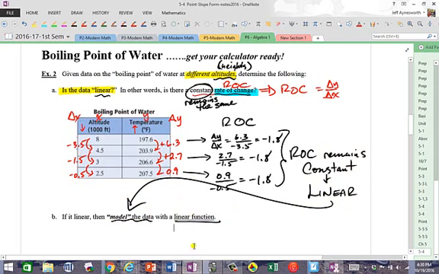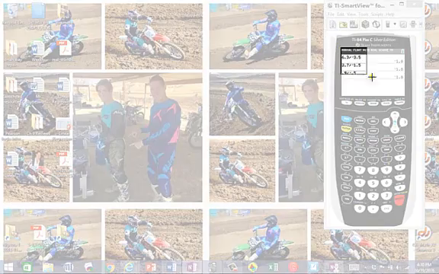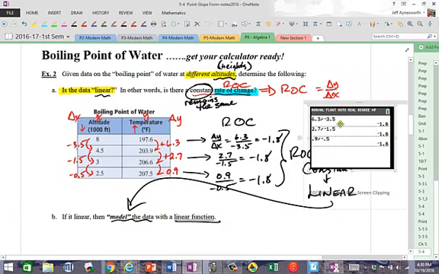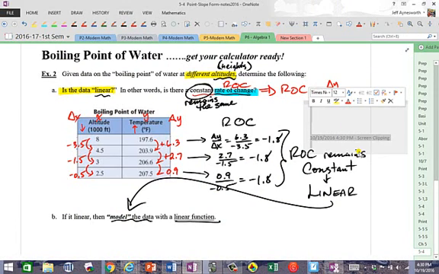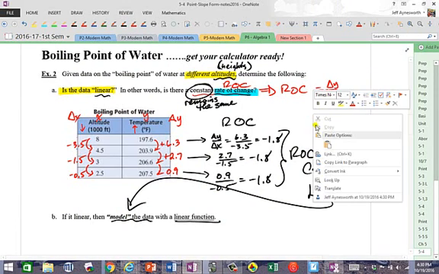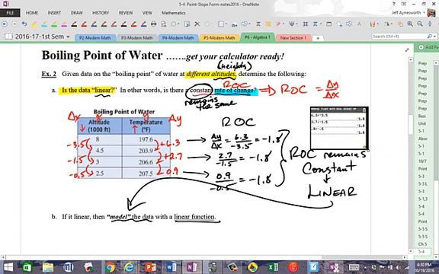Okay, so let me just capture something real quick here. This is good. I got to show you this. Okay, with this cool program here, I'm going to capture my screen just to capture the numbers here. There we go. Okay, so there's my work on the calculator to verify everything I just said.